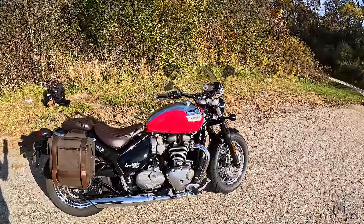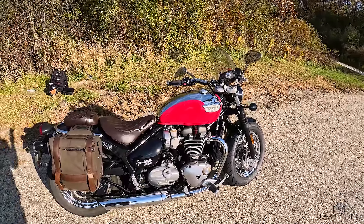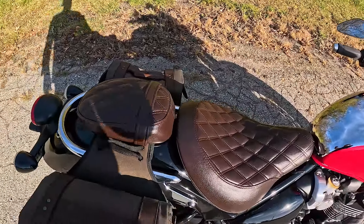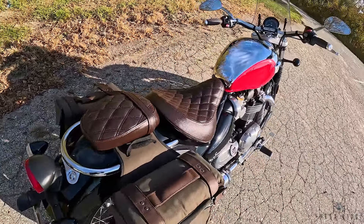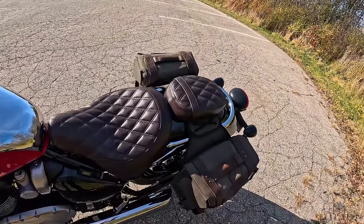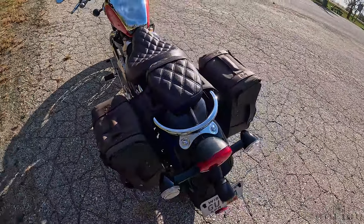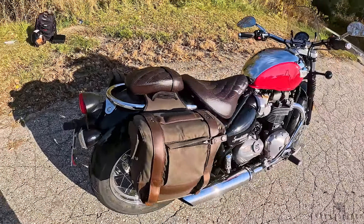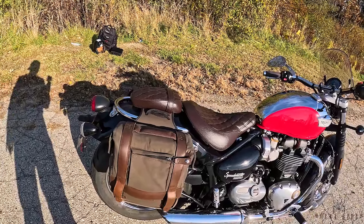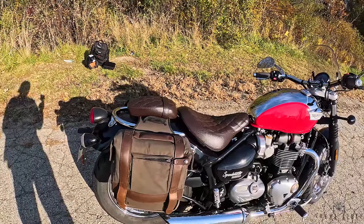Isn't she lovely? And I've done a few things to it, as you might expect if you've seen my videos before. I've got the brown quilted seat. I've gone back to the brown messenger-style burly bags, which I bought back from the guy at work that I sold them to, mainly because I was missing the look. If you've seen my videos on the Bonneville — the Bonneville Black Gold Line T120 — these were a fixture on the bike too with the brown seat and I really liked it and I missed it.